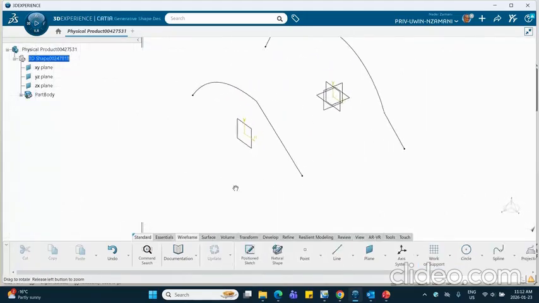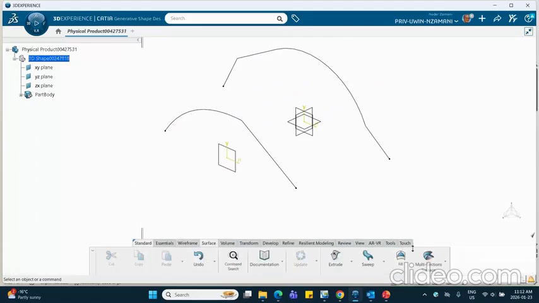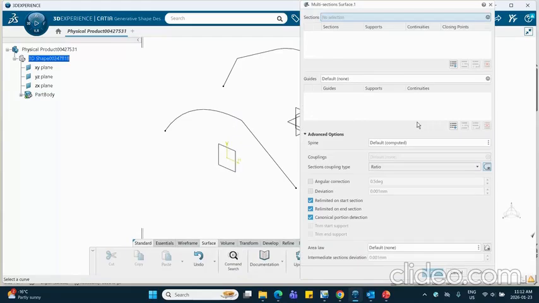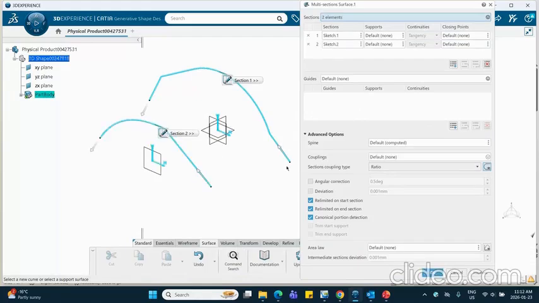Now, I've got 2 sketches, and I can create a multi-section surface through those 2. Later on, I'm going to do it with 3, but it really doesn't matter right now. So it's going to be a multi-section surface with 2 sections. The first section is, for example, that spline. Notice that it's recorded here. The second section, I'm going to use this, and notice that the arrows point in the same direction, and these are starting points.